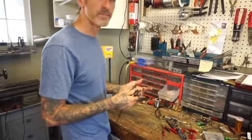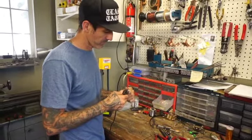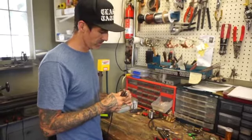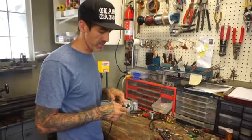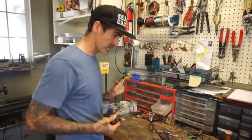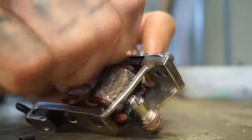Now I'm going to run it and check it out. Much stronger hit — a noticeably different hit due to the fact that it's heavier now and has more steel or iron in the armature bar for the magnet to pull. It basically has more strength to it. But I still want just a tiny bit more.